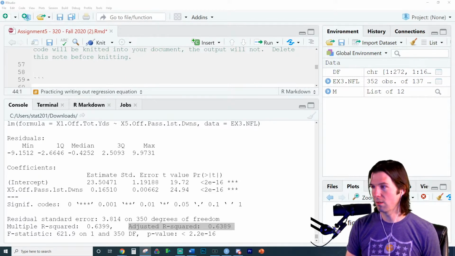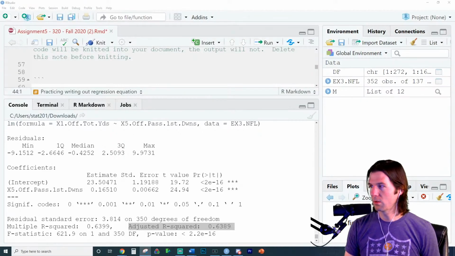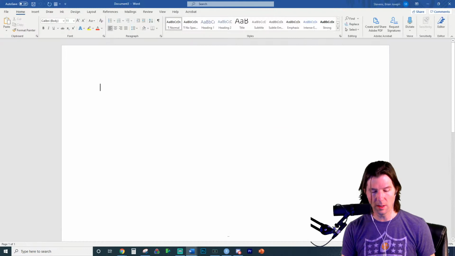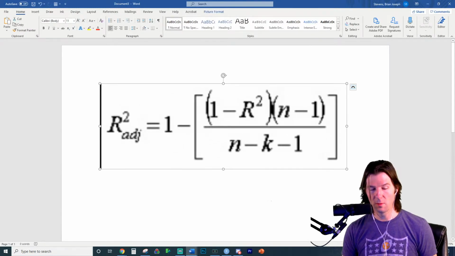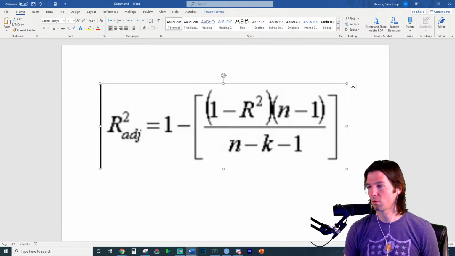Let's bring it over here and go to a Word document with it. So this version right here is the adjusted r squared. It's got the notation like we have. And let's talk about what this adjusted r squared is. So when you look at this r squared, I'm trying to think. Let's just actually go grab our notes version of it.